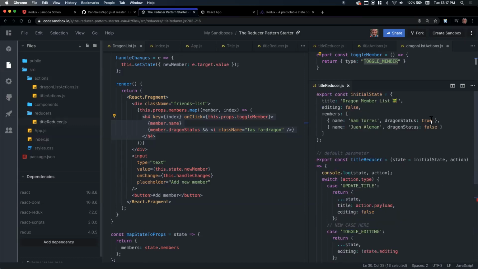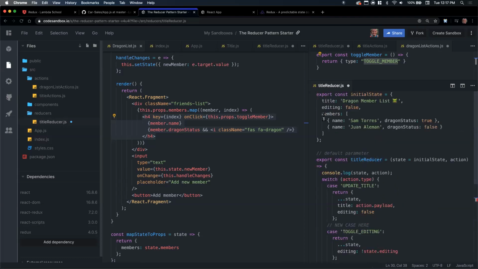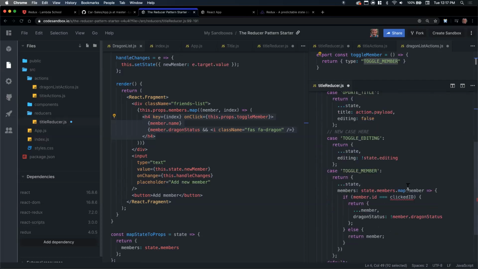So how do we find the member we clicked on? Well, normally we would have an ID here with all our members. So we would just say if member.id equals the clicked ID, but we don't have that. So the next best thing is probably to use the index.